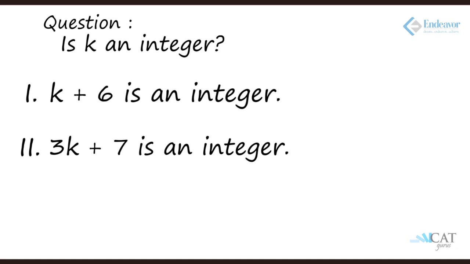Let's look at the second statement: 3k plus 7 is an integer. If I break it into two parts, first let's remove the 7. Integer minus integer will give me an integer, so 3k is an integer. But 3k, k can also be 1/3, k can be 2/3 or any other number, so that 3k becomes an integer. So 3k is an integer cannot conclude that k is an integer. The second statement is not sufficient.